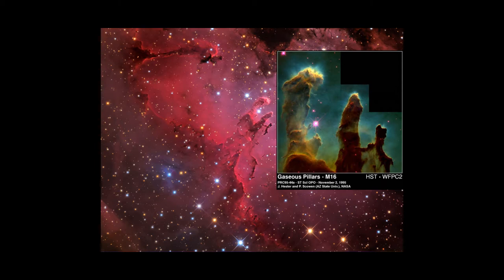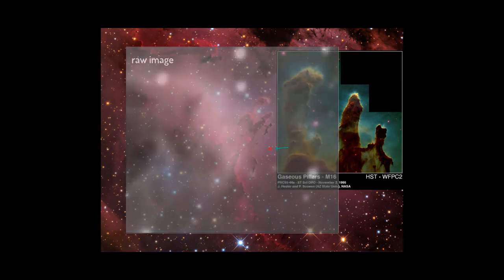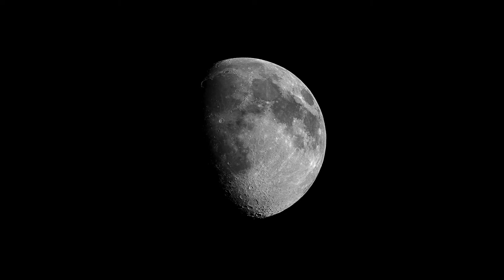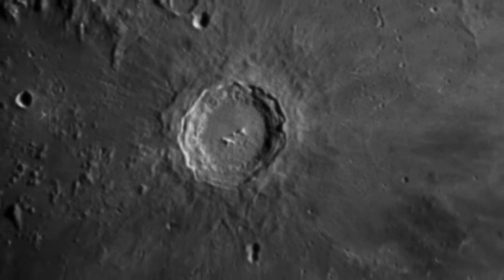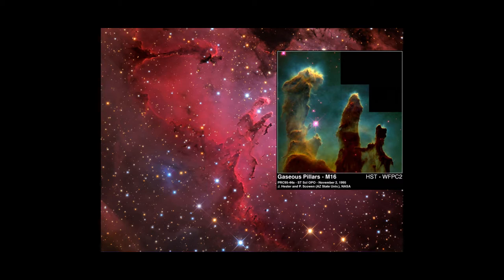When looking at an astrophotograph, each pixel of a sensor detects light from a small patch of the sky, and the size of this area determines the finest possible resolution. A quick review of angular dimensions: a degree, perhaps the size of your fingertip held at arm's length, can be divided into 60 arc minutes. The Moon subtends roughly half a degree, so it's approximately 30 arc minutes across. A crater on the Moon might be several arc minutes in size. An arc minute can again be divided into 60 arc seconds. The array of all pixels determines the full field of view. The HST picture of the pillars is only a few arc minutes in dimension, whereas the field of view of the Schulman telescope is 10 times larger, though still smaller than the diameter of the Moon.